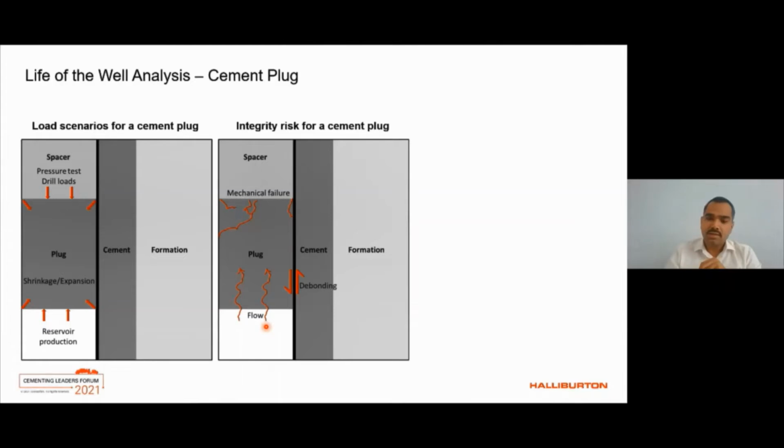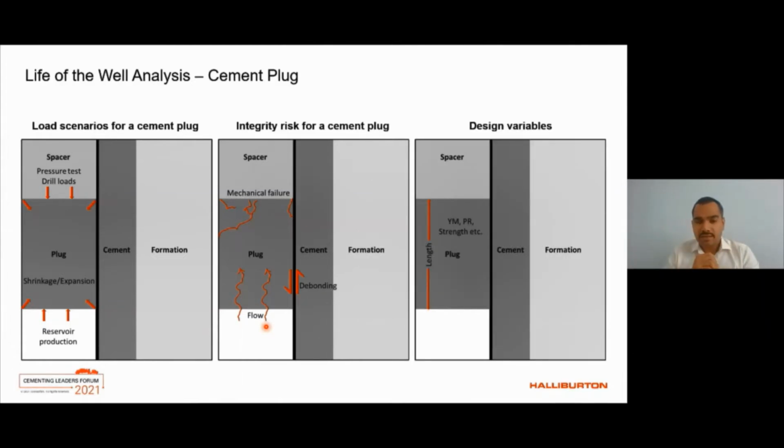So what do we really do when we say the word integrity of the plug? We can, in essence, answer two questions. First, what kind of mechanical properties are appropriate for the plug? I gave some examples here: Young's modulus, Poisson's ratio, strength, it could be permeability, it could be tensile strength. And second, what should be an acceptable length of the plug from a long-term integrity standpoint or from the stress propagation standpoint? These are the two questions we can potentially answer by an analysis of this kind.